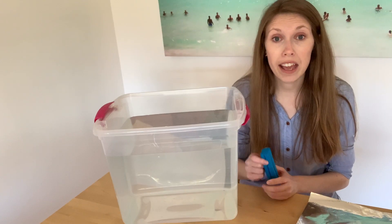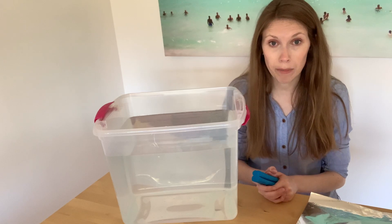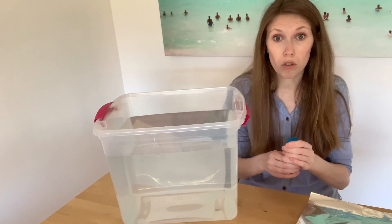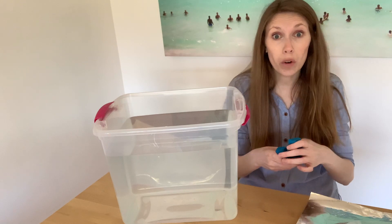I've recorded my predictions. Now it's time to do the experiment and I'll write down my observations either during or after. I've got this modeling clay — let's try to make the modeling clay float. I'm going to try to make a shape where this modeling clay is going to float in my water.